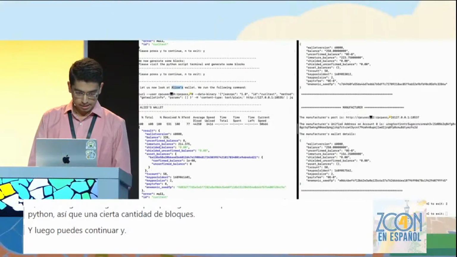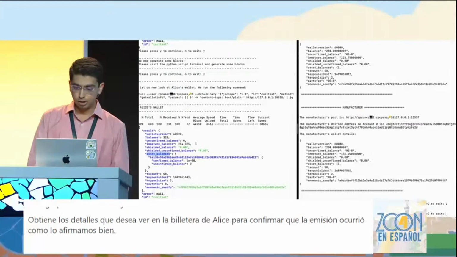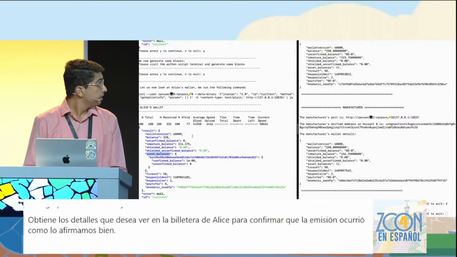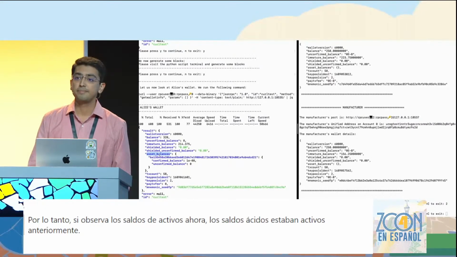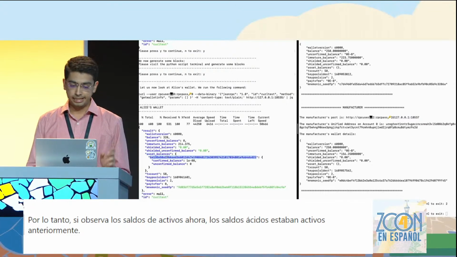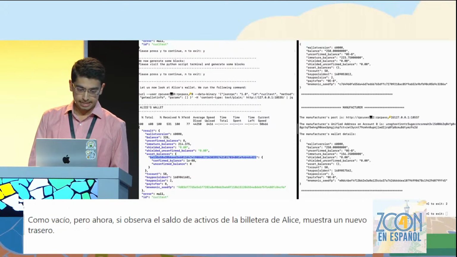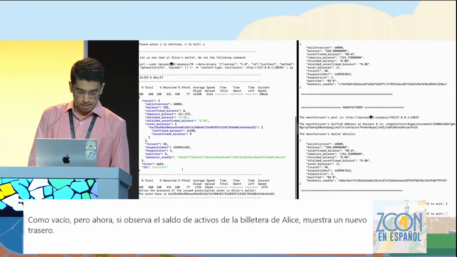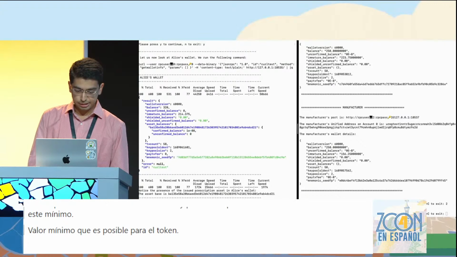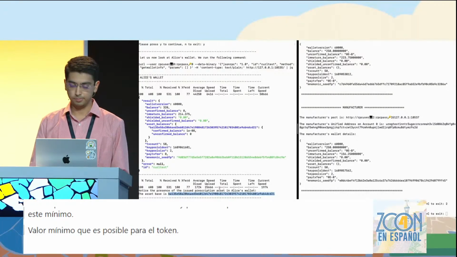If you look at the asset balances, which were previously empty, Alice's wallet now shows a new asset ID. It's the asset base value in hex. And you can see that the confirmed balance is now the minimum possible value for the token. So this demonstrates the issuance of the asset, and the asset base is set to this for the purpose of this demo.